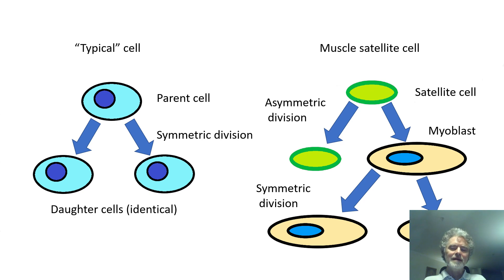The parent cell typically that's dividing in a muscle is what's called a satellite cell. I'll go in just a bit and do why it's called a satellite cell. And when it divides, it normally divides in an asymmetric manner so that the two cells that result from the division are different from one another. One is a satellite cell, just like the parent, the second is a cell called a myoblast, which then might divide another time. So the first division is referred to as asymmetric because the two daughter cells aren't the same. But then if the myoblast divides a second time, then that is a symmetric division because the two cells that it produces are the same. So out of the two divisions, you get one new satellite cell and two myoblast cells.